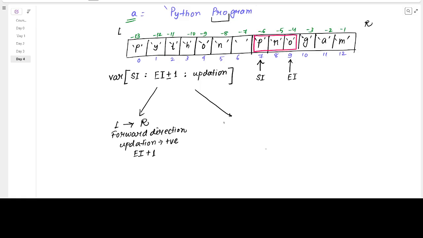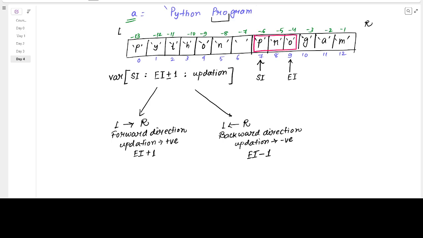In the same way, whenever you are moving back, going from right to left, that is the backward direction. For that case, use a negative updation. So here also, for the ending index you will take EI minus 1.